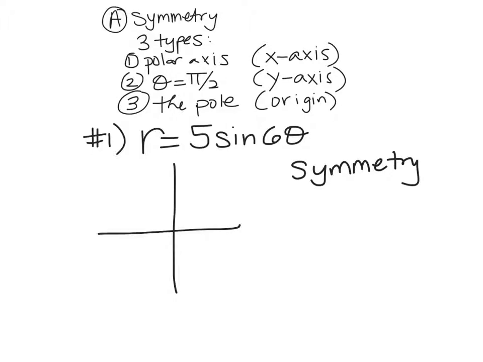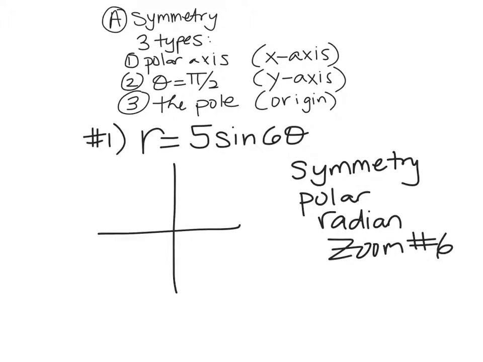Okay? In order to graph this correctly, you need to be in polar mode. You got it already. It's pretty, huh? You need to be in polar mode, and you need to be in radian. And then hit zoom 6 to make sure everything's normaled out, okay? So polar mode, radian mode, and then you graph this. So I would go here, and I'd go 5 sine of 6 theta, zoom 6. Ooh, that's so pretty. Isn't that fun? Did you like that at all?